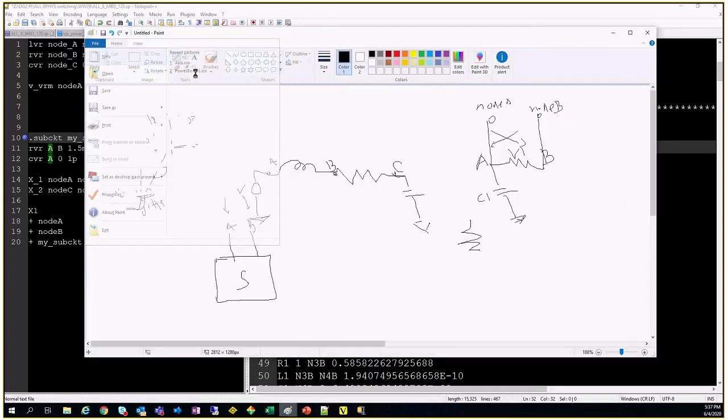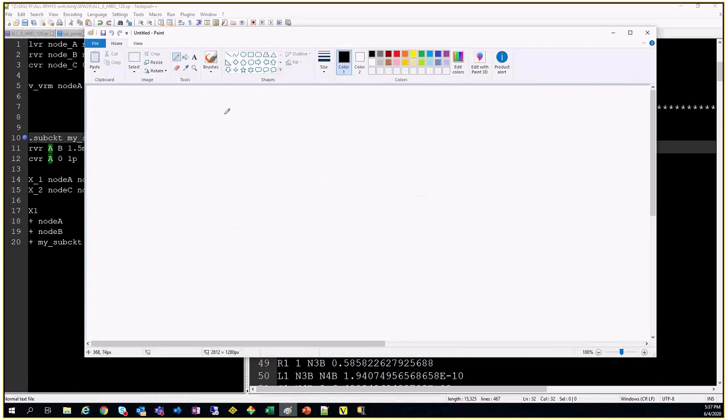Not always will people connect directly to ground. They will sometimes have a resistor and then connect to ground, where that zero potential is. So what they will do is they will name this node as GD.